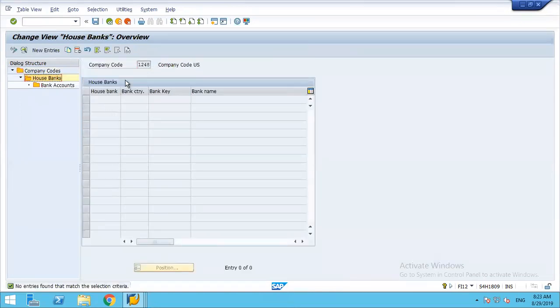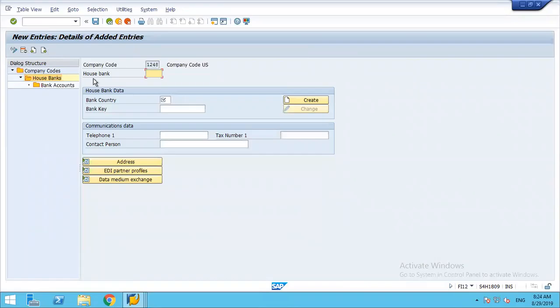It means for this company code we don't have any house bank. In order to create our house bank, just select new entries. Now house bank code: give a code to a house bank. I will say Bank of America.